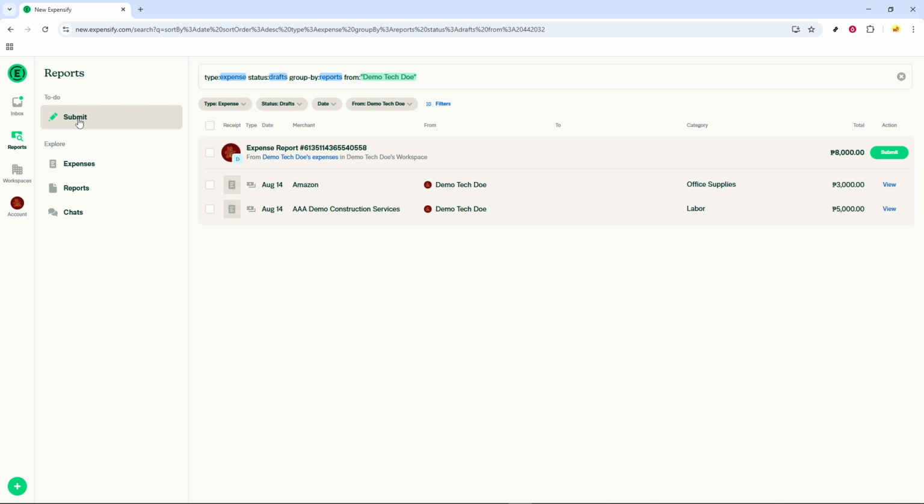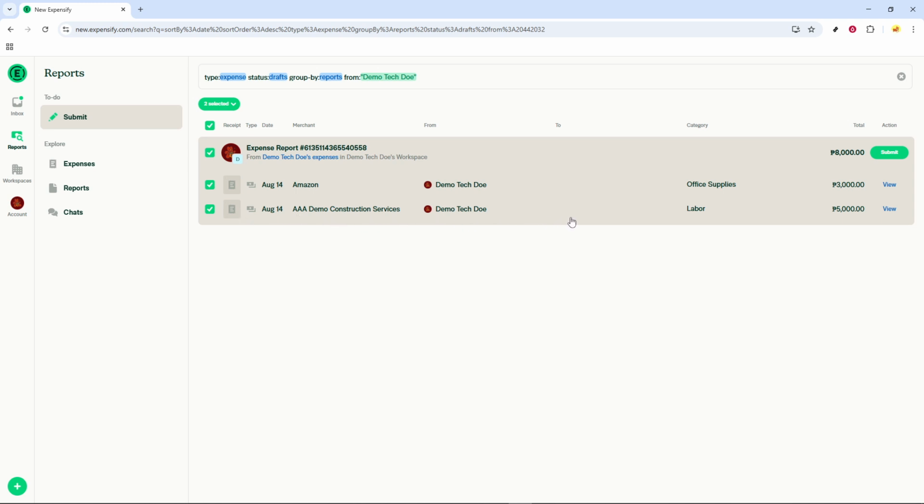On the Submit page, take a moment to look through your list of expenses. You want to select or check the items you actually wish to submit. This is typically done by clicking a checkbox next to each expense item, so go ahead and ensure all necessary items are selected. With your expenses selected, glance over to the far right side of your screen.